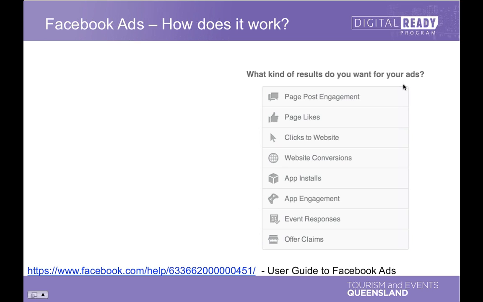So this is where we sit down and think, what do I want to achieve here? Do I want people to engage with a particular post that I've put up? Do I want them to do something with a post? Do I just want to get more people to like my page? Do I just want to increase the number of fans that I've got for my Facebook page? Do I want to drive clicks through to my website from my Facebook page? Is that the next thing I want to do? Have I got a special offer, or do I just need more traffic? Or do I want people to convert, not only driving them to my website, but also getting them to book something or inquire about something? It's what we call a conversion.